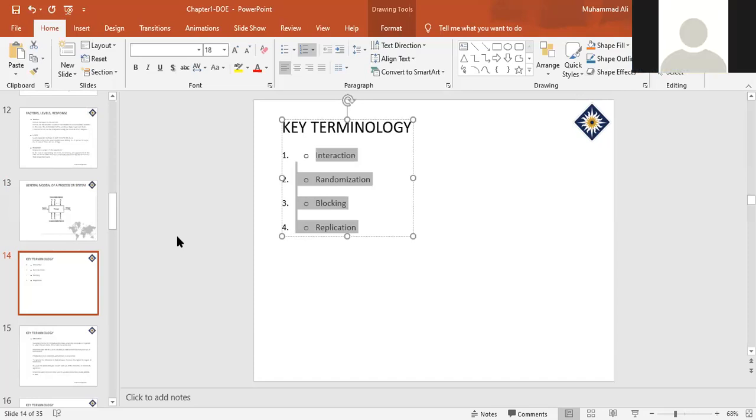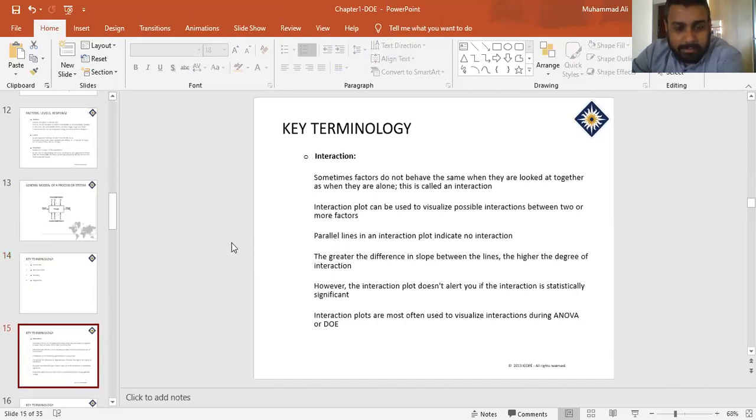No, thank you. So we are talking about the key terminology used in the experiments. Remember, we are in a course of laboratory engineering. Our main job is to learn how to design an experiment, how to conduct an experiment, and how to analyze the experiments later on. So we have three phases of designing, conducting, and analyzing. So before we go to the lab, we have to design our experiment, and that's what we are planning to do here before we go to the lab. And for that, we are here to learn how to actually design those experiments.